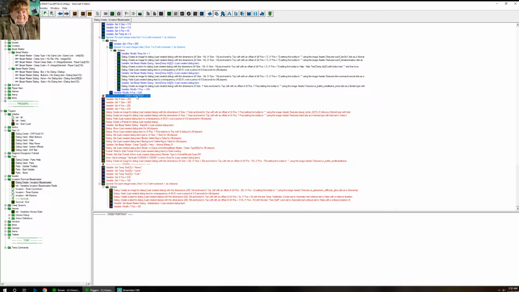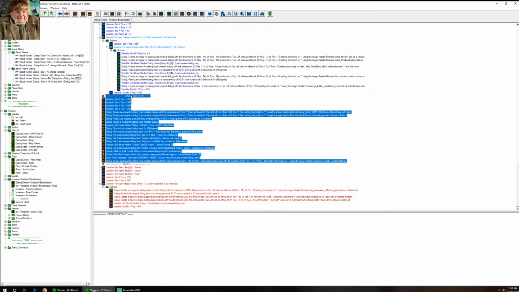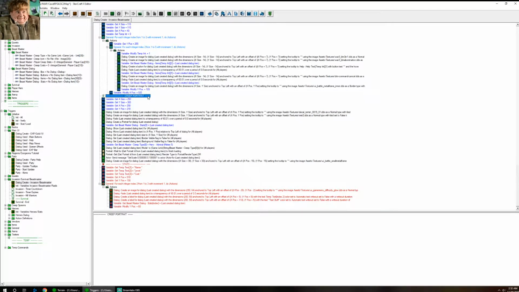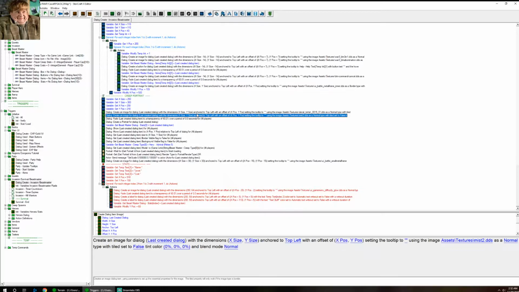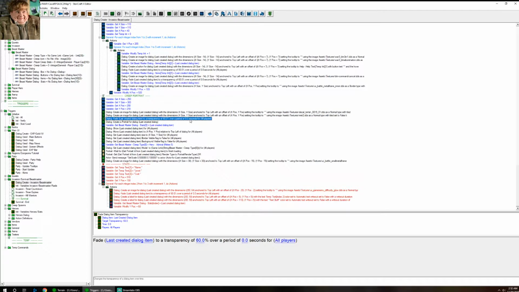The next part is that portrait in the middle. It had the icon of the dude with the sword standing there, or not even the icon, it was a model on a dialogue, which looks really cool. A lot of people like them, and few people use them because I think it's something giant and complex. It isn't. You get your X and your Y size, your X and your Y position. You should know how to do that by now. I'm going to skip these first 2 for a second. We're going to start right with the portrait.